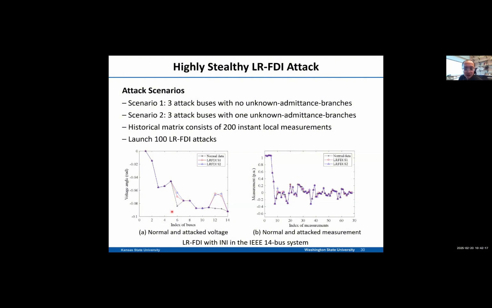In scenario 2, bus 6 and bus 12 are on the same unknown line, so these two buses have the same voltage angle increment of 0.02, while in the first scenario it is the red line. In the second scenario, these two bars have different incremental voltages. The red figure shows the normal and compromised measurements under the attack.